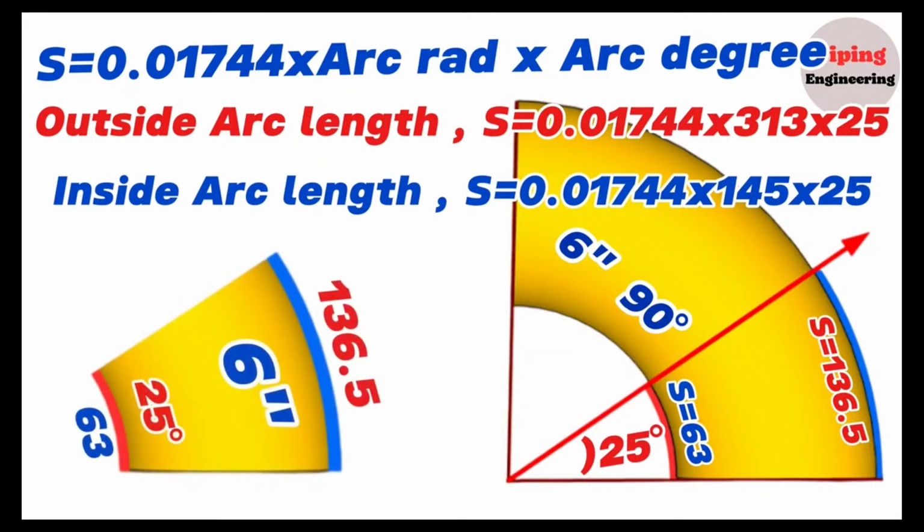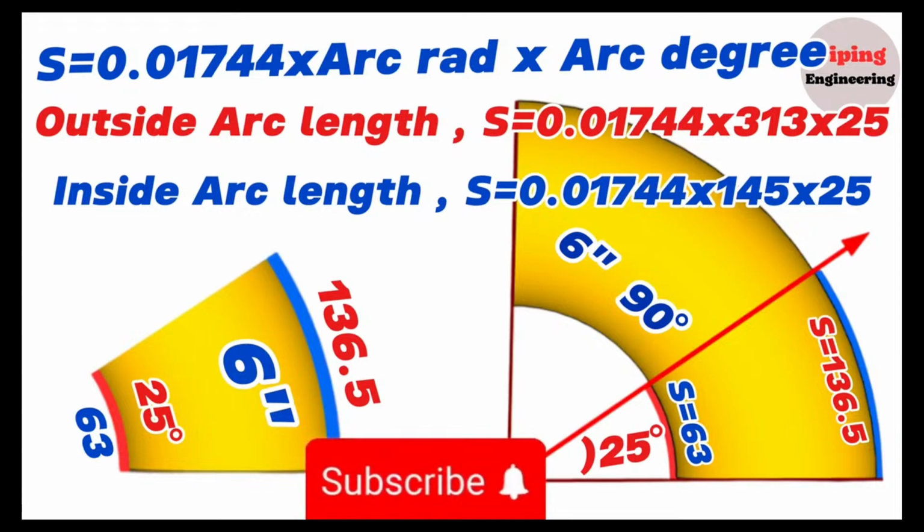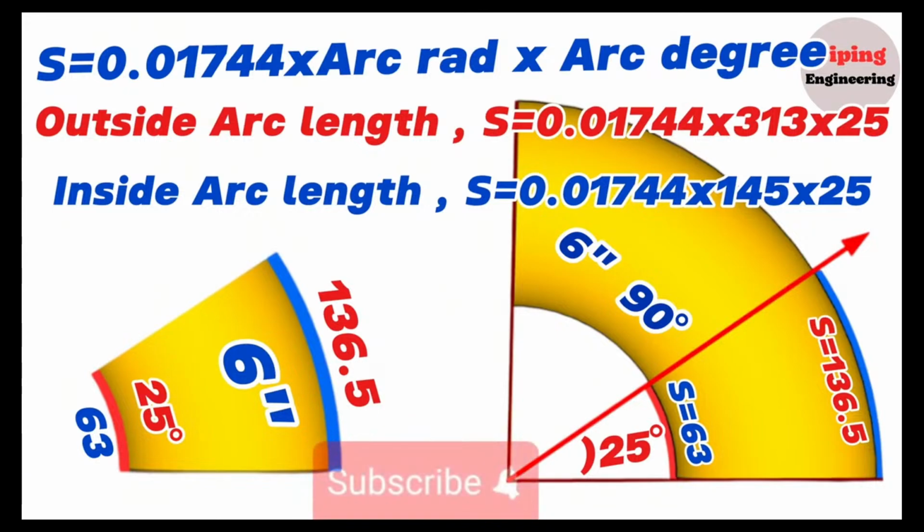from the 90-degree elbow. We saw that if we write the elbow degree and elbow radius to be cut in this formula, we can easily calculate and mark the outer and inner arc length of the desired elbow. By using this method, you can easily calculate arc length and cut any degree elbows.